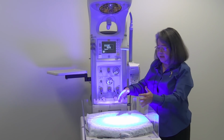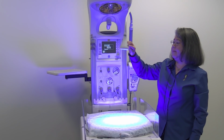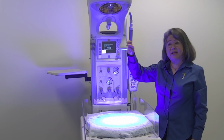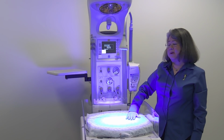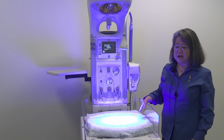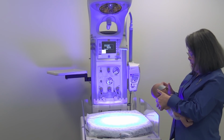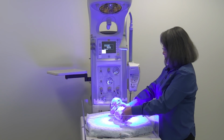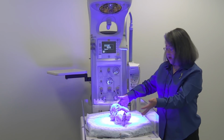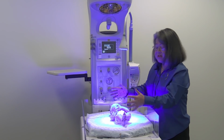Look at your circle, you still have your good irradiance on the mattress. And next point, third point, is being 38 centimeters from the patient, and 38 centimeters is roughly 15 inches. So if I have a good sized baby like this one, that circle will probably meet our needs pretty well. So with his eye patch on, the little baby is placed here, and he's covered very well here. Now, suppose he was an 11-pounder and he's occupying most of the mattress.